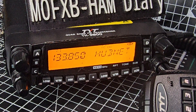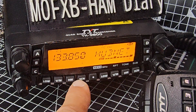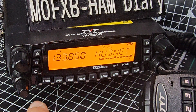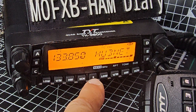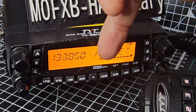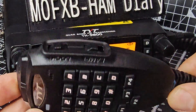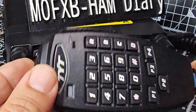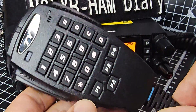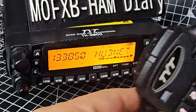Now if you've not seen this radio before, it's almost like two radios in one because you have separate controls on each half - look here: low, VFO, memory, home, and scan - and then you've got your menu button there which is the dot in the middle. A microphone that controls many features and has an up/down button on the top - it's a nice microphone actually - and you've got pre-programmed functions on P1, P2, P3 and P4 and full DTMF control.